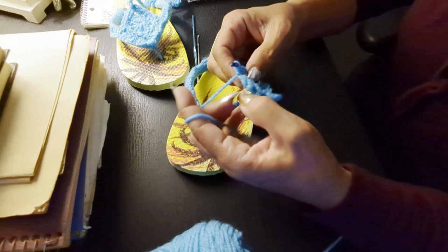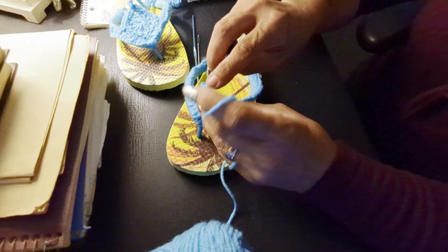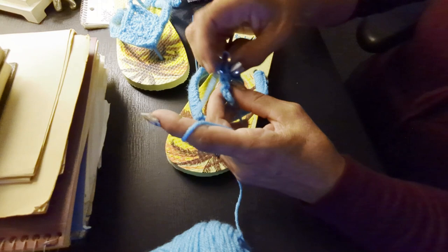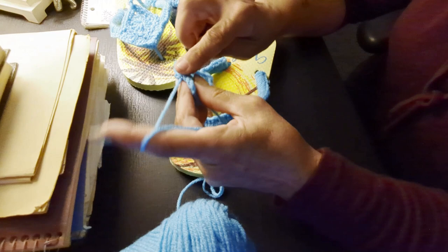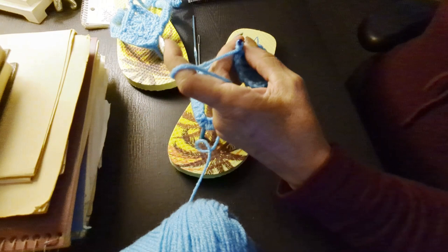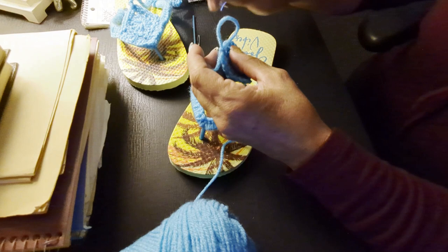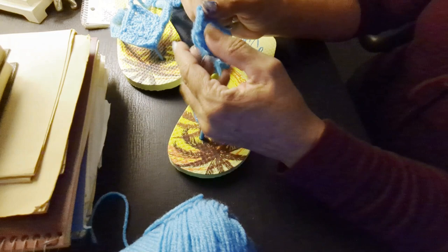We're going to go 1, 2 in our corner, and single crochet. We're going to slip stitch to the first single crochet and fasten off. There. Now we have our next centerpiece. I'm going to go ahead and hide these, and we're going to attach it.